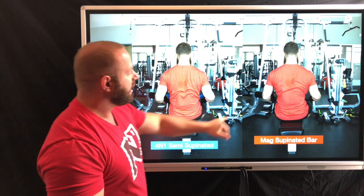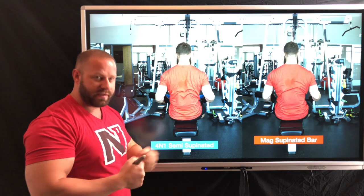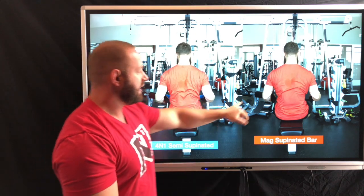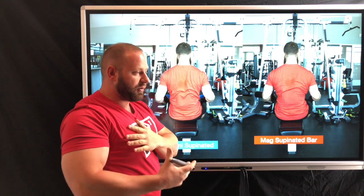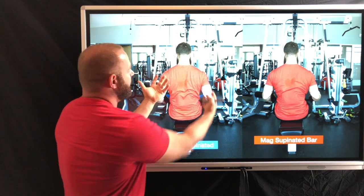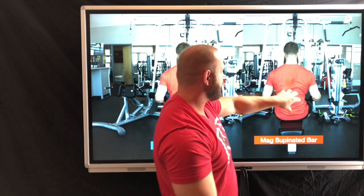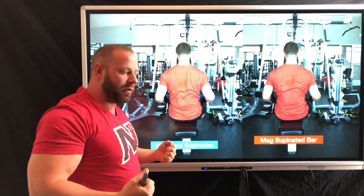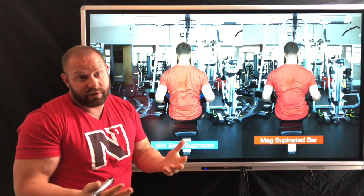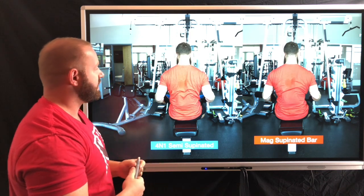So it's very easy to see here how big of a magnitude that wrist position is making. Here you can tell how much further back he's actually able to get the humerus, not just like how much he's able to do this, but this, right? So you can actually see this is wrapped around. This stuff is all coming in together. Here you can see scapular still open. He's not able to pull around here because that flex grip is essentially making it seem like the handle is artificially narrower, if you will, in addition to creating some of that elevation type movement.